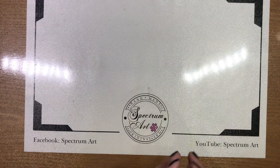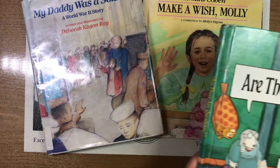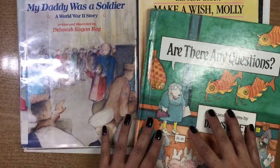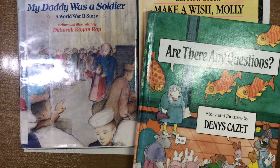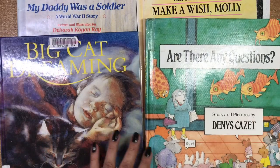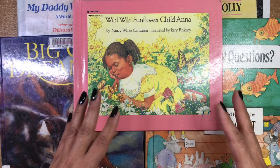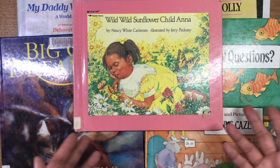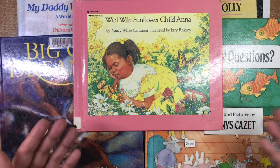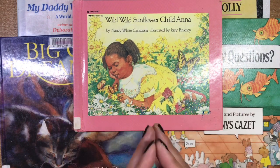We were talking about books — kind of a different start, but we were talking about books that you can pick up, especially kiddie books, at the local library, garage sales, estate sales, and all kinds of online platforms for four bucks, sometimes even under. When we've done auctions we've sold books for a dollar.